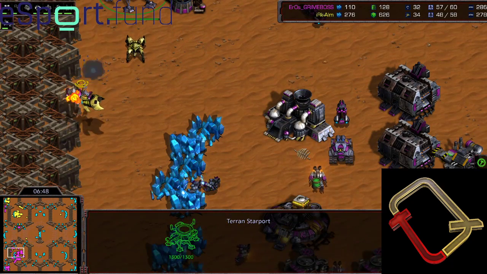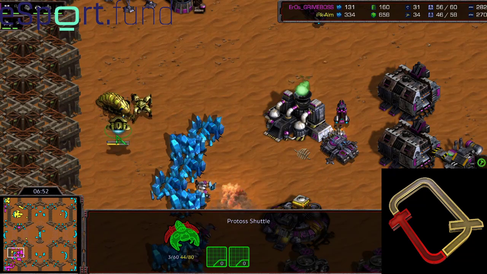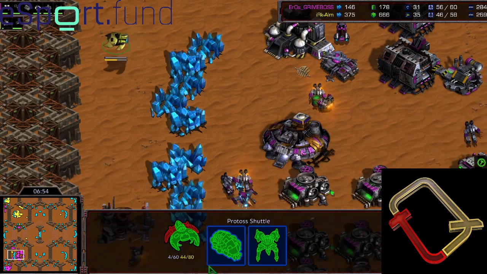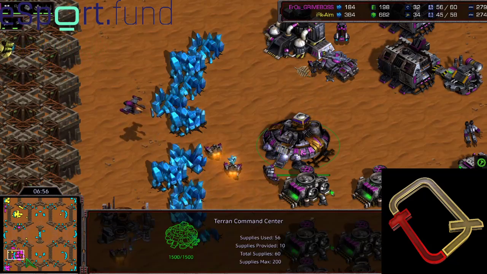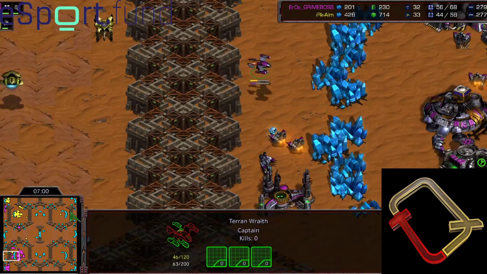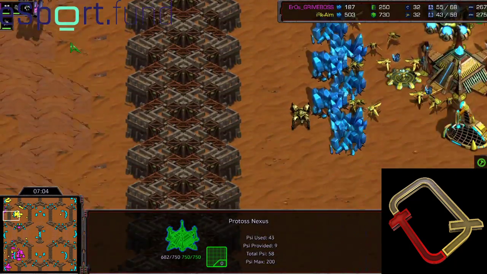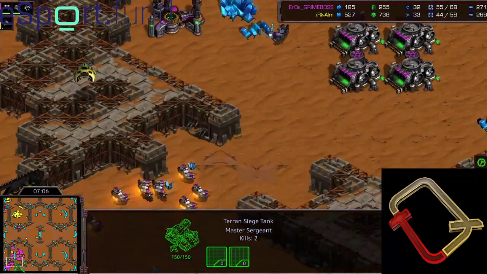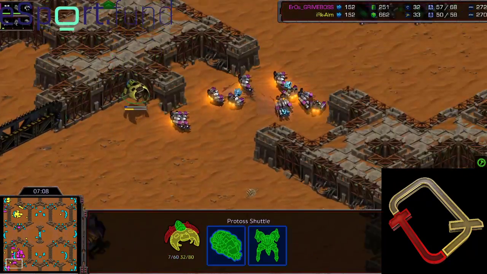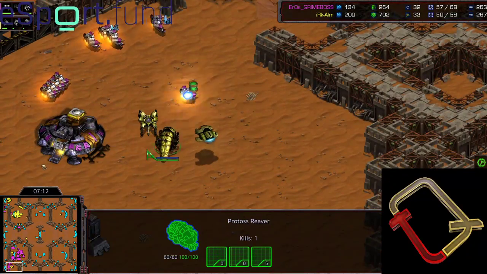So we have to think if he's going to make damage before he dies. Maybe one SCV. I don't know where the rest is. Two Reavers. Yeah, I think it's kind of up. That tank is really nicely placed there. So I don't know if he is going to do much damage with this Reaver.